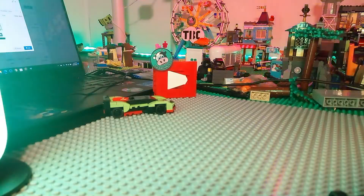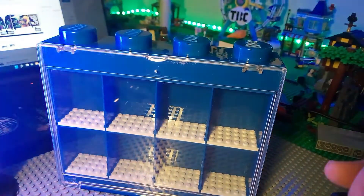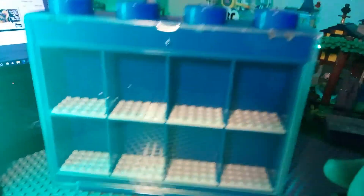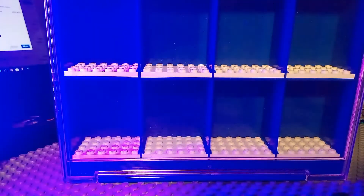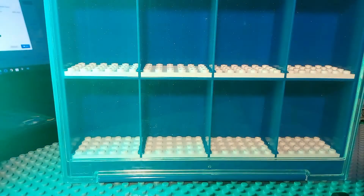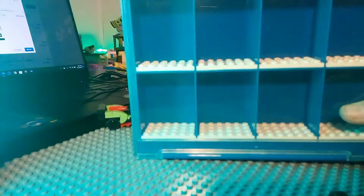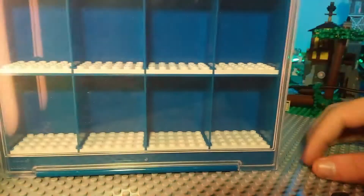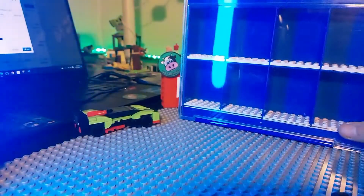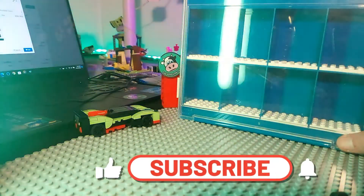The next thing we got — it's a bit scratched up, but I'm not complaining. I got my first Lego minifigure display. It holds eight minifigs, or you can double them up in there, which I may figure something out with. It's my first actual display — it is hangable, but I may not actually hang it. I want to put it on my desk and put a few of my favorite figs in there.